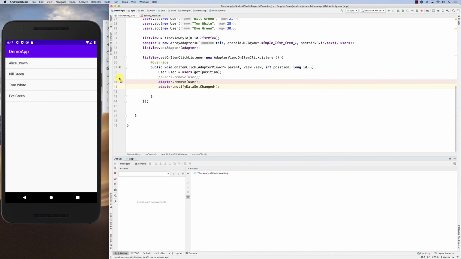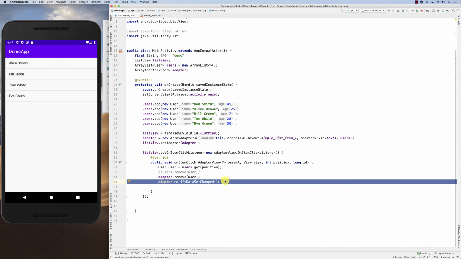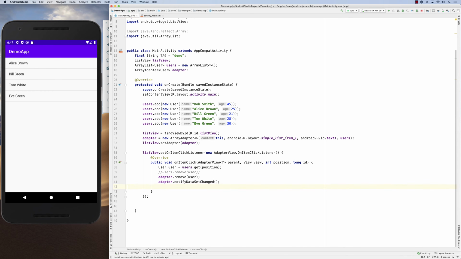So you could see how we could update the adapter. Similarly, you can add an object to the list using the adapter, and then you also need to remember to call notify data set changed, meaning that it will tell the adapter to redraw and re-render the list.